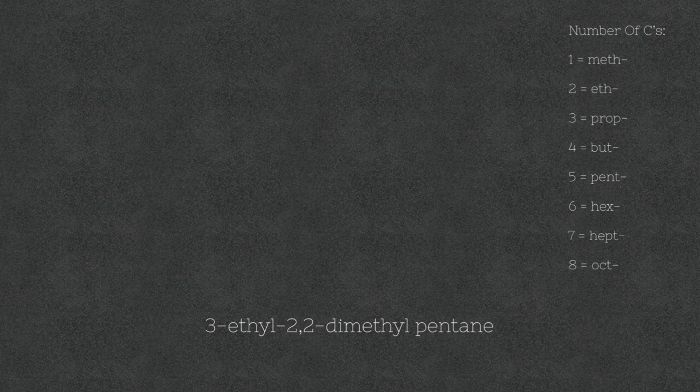All right, with everything else, even when drawing, we're going to start with the last name. So that last name tells me to draw 5 carbons as my skeleton or as my backbone. Then I'm going to just number my carbons. I'm going to call this carbon right here carbon number 1. I don't have to actually draw the number 1 on there. I'm just telling in my head that this is carbon number 1. So this is a new scenario that we have not seen in this video yet, where I have the number 2 written twice and then a dimethylpentane.